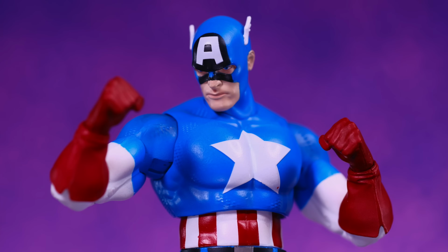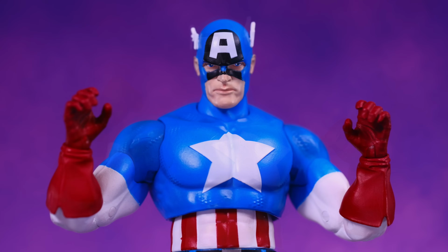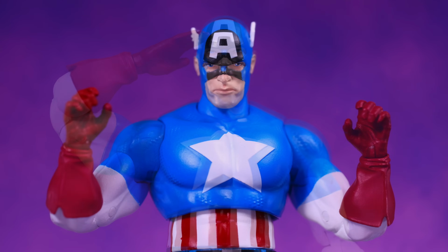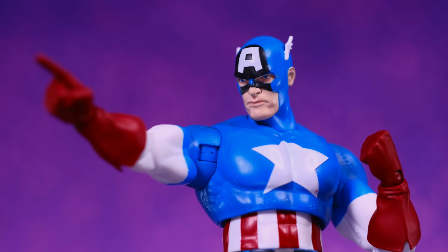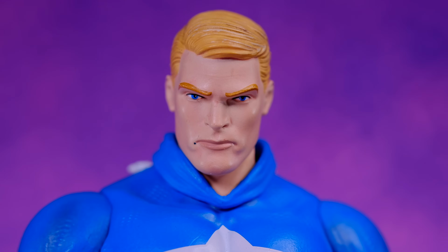And then for accessories, Captain America does come with a bunch of really cool stuff, including multiple sets of hands. So first off, we get a pair of fists, and then we have a set of open gripping hands. We get a set of saluting hands, and then we get one pointer finger for the right hand side. In addition to the masked head sculpt that we've already looked at, Captain America does come with two alternate heads, and this is the first one.